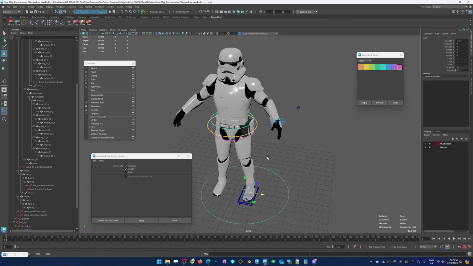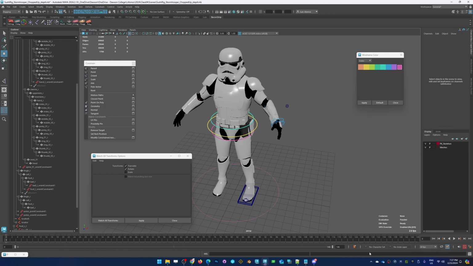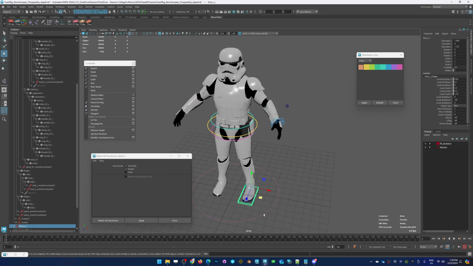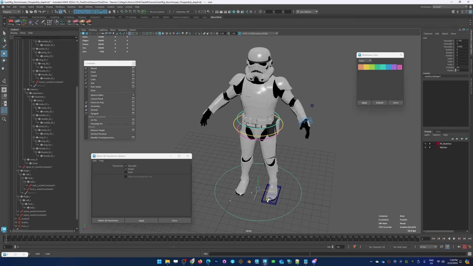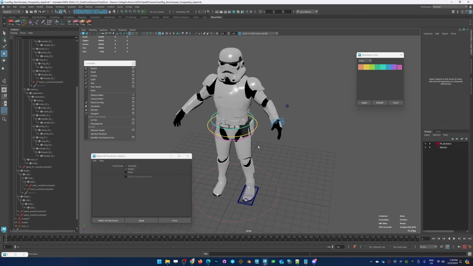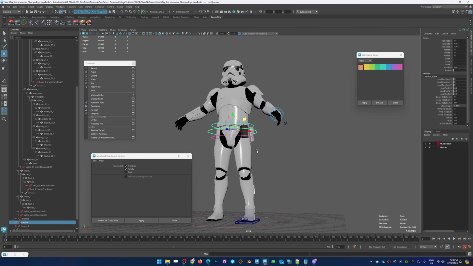Not fine. I forgot to link these two together. What's this? Oh, don't worry about that. That's because I have all kinds of debug information on a script. Okay, so this guy needs to be linked to this. Now is everything good? Yeah, everything's good. I move the main thing, everything follows along. All I did was make sure that any stragglers like this one had the root as its parent node.